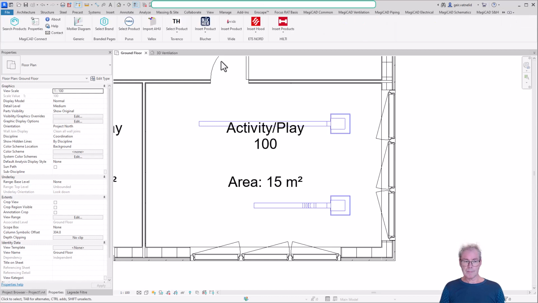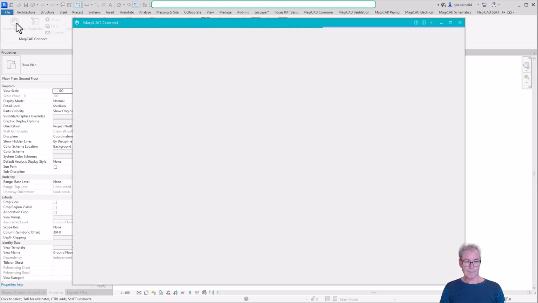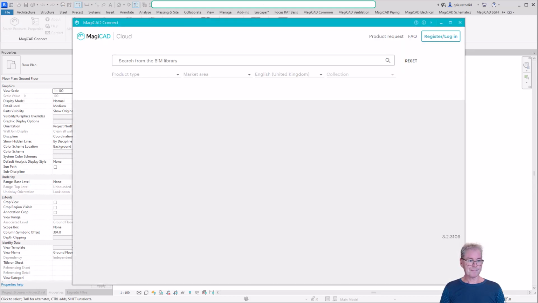Press that button and we find Search Product in the left corner here. When we go to Search Products, open MagiCAD Connect.